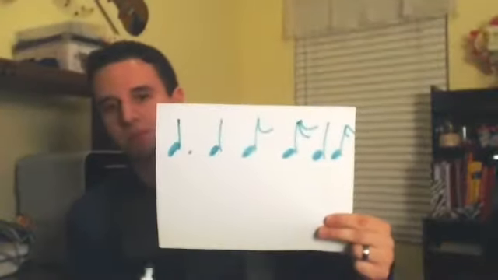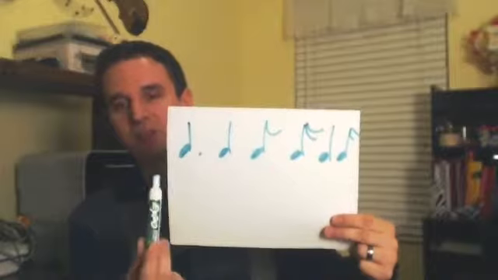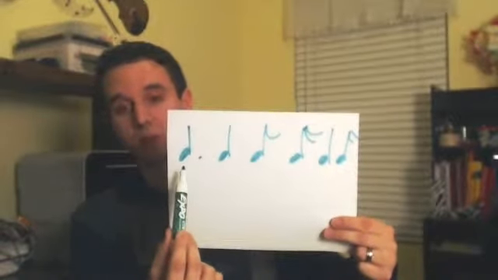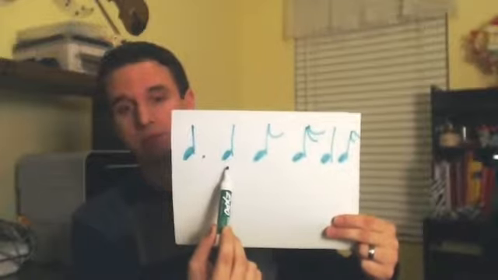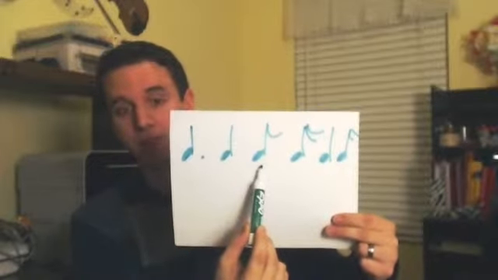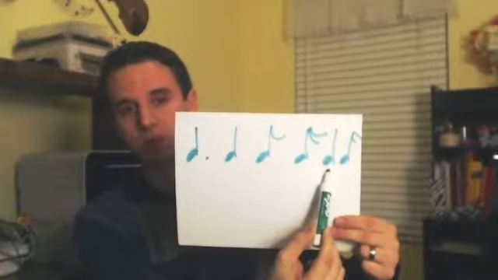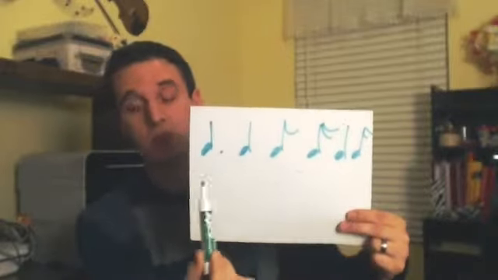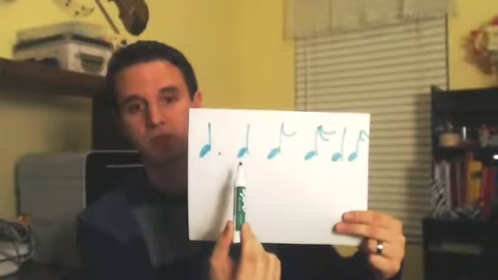Let's take this rhythm. If you're just beginning, this is going to seem pretty challenging. This is a dotted quarter note. This is 1.5 beats. This is a quarter note, 1 beat. This is an 8th note, half a beat. 16th note, quarter note, 16th note. So total 1.5 plus 0.5 is 2 plus 3. This should actually be, sorry, 8th note. So now we have 4 total beats in this measure.